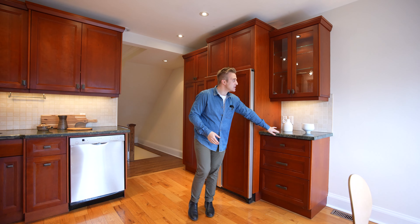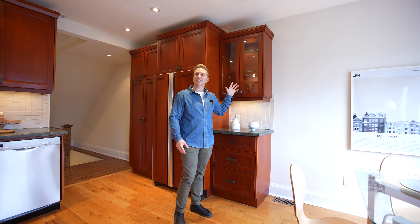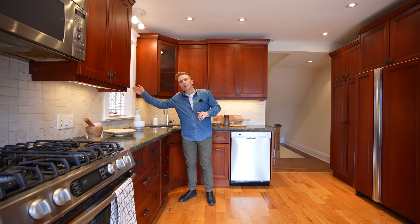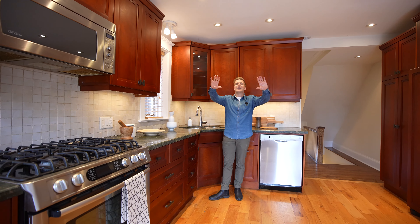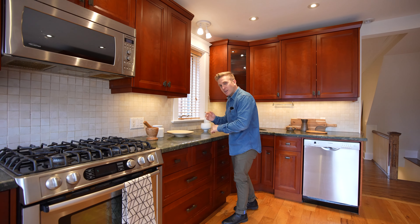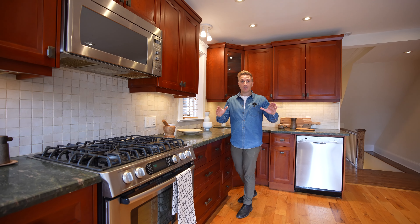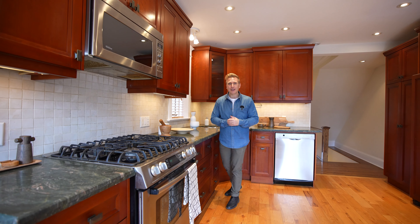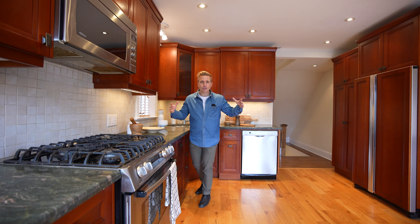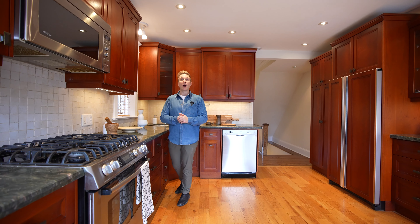Love this little prep space over here. Love these glass cabinets so you can display some of those cocktail glasses and wine glasses. And you have that perfect utility window above the sink and that natural light. I love seeing this kitchen where I could be chopping up in the summer, getting ready to take a cheese plate outside while seeing my partner and guests at the barbecue. This is the kind of house where the good vibes vibe, and you're going to see that the second you come and check out 185 Emerson.